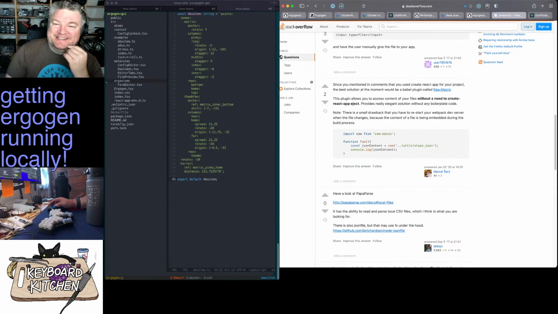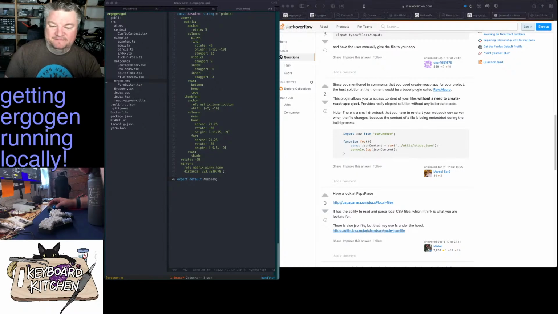So this may just need to happen. Is there not a way to leverage the built-in reloading stuff from React? The hot reload?